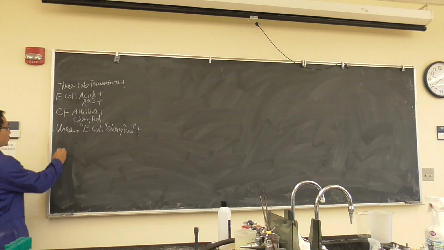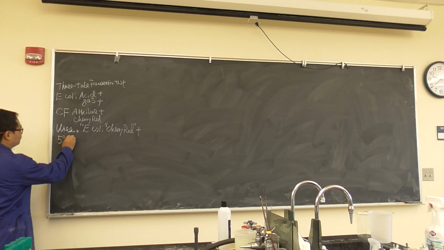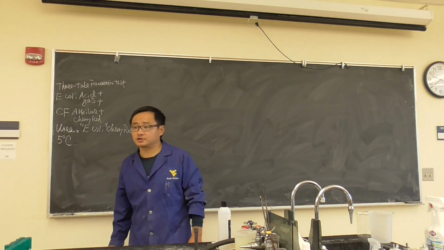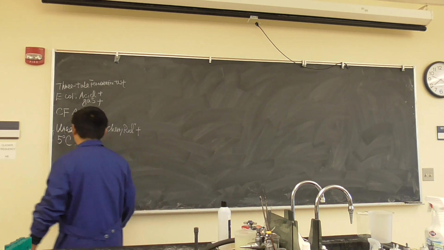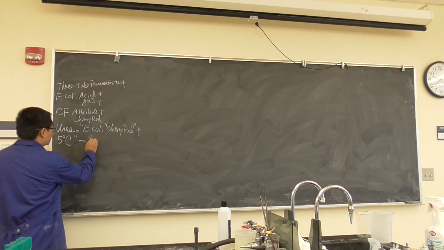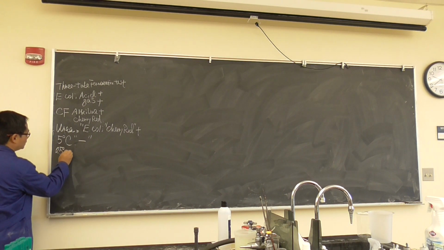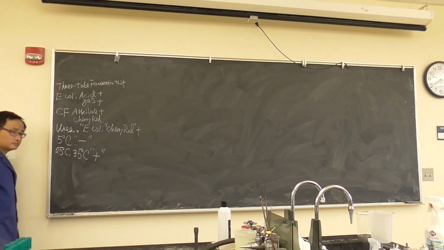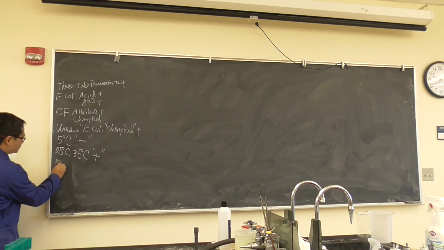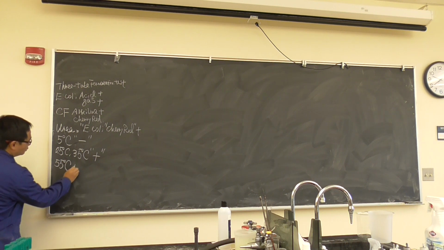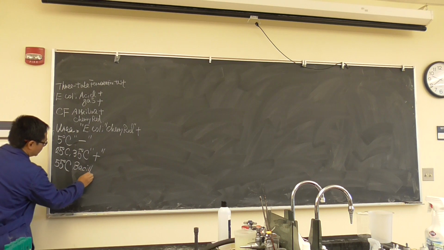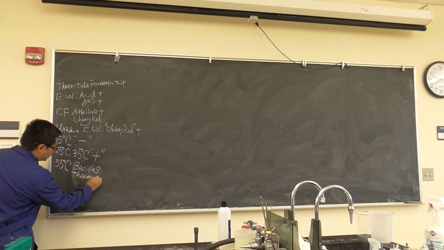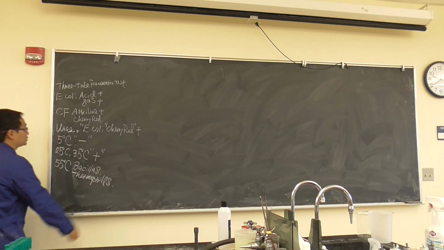Okay, how about the temperature? Does anything grow at 5 degrees Celsius? There should be nothing growing at 5 degrees Celsius if you look at that. Okay, no growth. And you should see everything at 25 and 35 degrees Celsius, they should all grow. And how about 55 degrees Celsius? Only Bacillus is growing there because Bacillus is a thermophile. Okay, that should be the results, just to let you know.